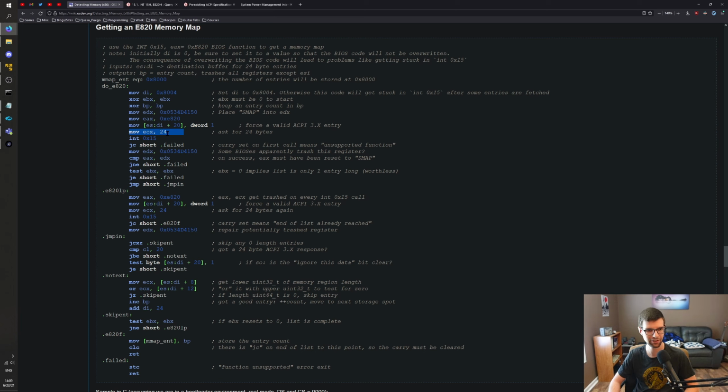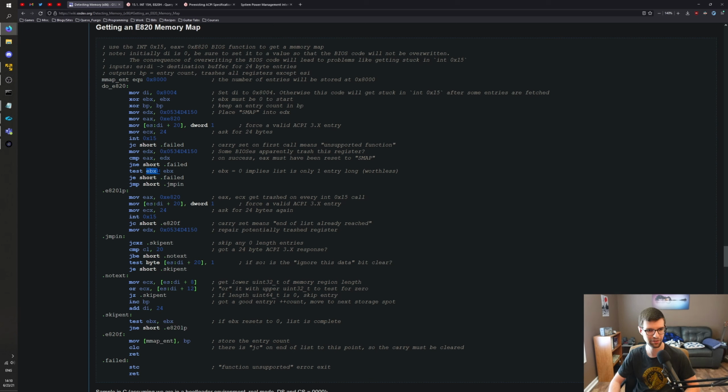And at max right now, it could be 24 bytes, even though usually it's just 20. So they're saying this region of memory in the memory map is going to be a 24 byte entry. And int 15, if the carry is set, you get an error. Otherwise, we can reset EDX to SMAP, see if EAX is SMAP, which is success from calling the interrupt. And if EAX is not equal to that, it's an error.